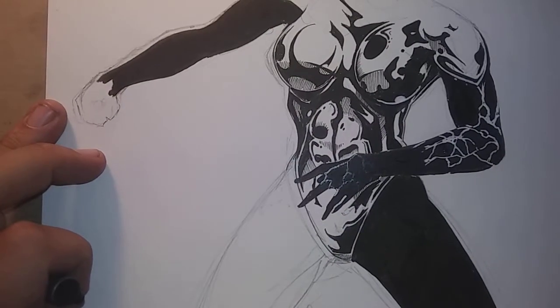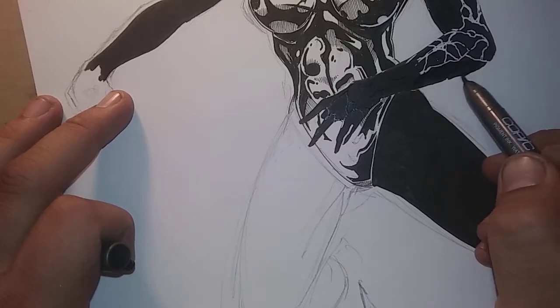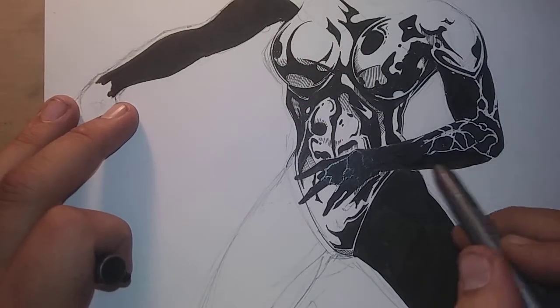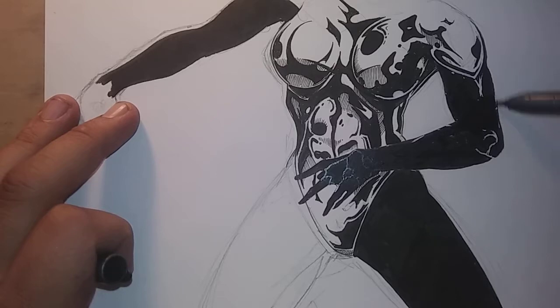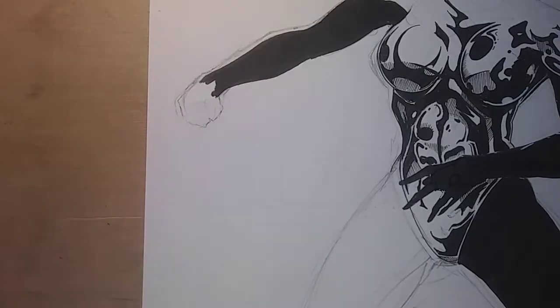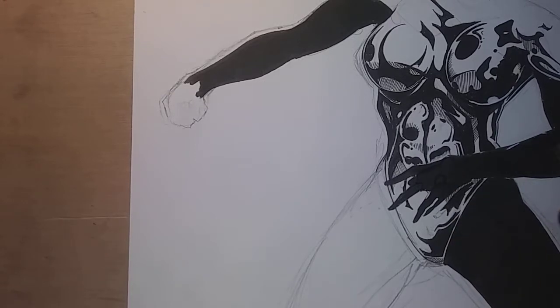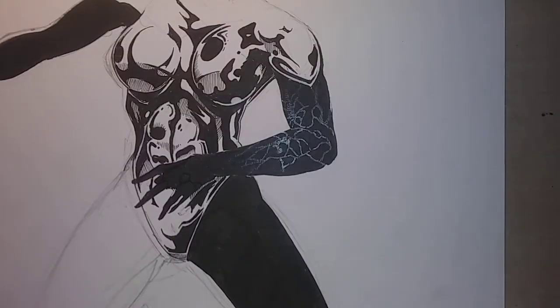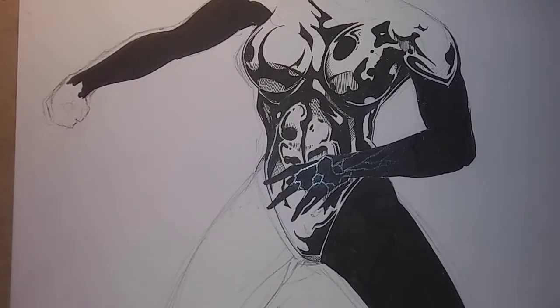Oh, that's kind of cool. Well, maybe I should have went... I know earlier I talked about not separating the muscle groups with these lines, but maybe if I just separate the muscle groups in a crackly way, it'll give the impression and it won't look too forced. Sorry. Because right now it just looks like a bunch of gobbledygook. That's kind of cool. But yeah, let's try that right now.